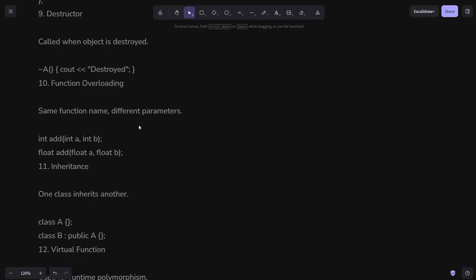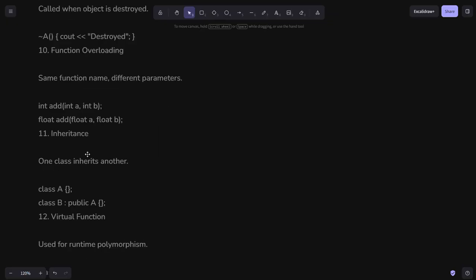This is called overloading. Like there are two functions, add and add. If I give an integer value, it calls one function, and if I give a floating value, it calls another function.